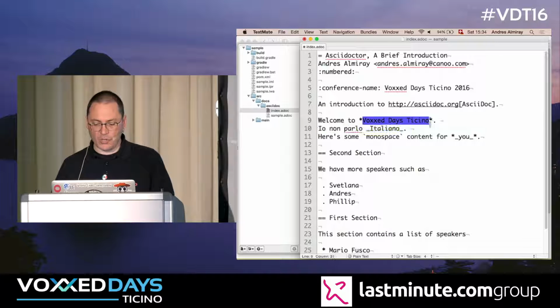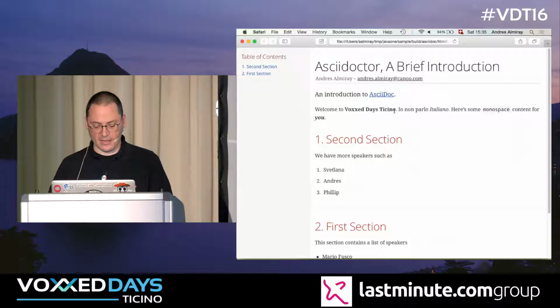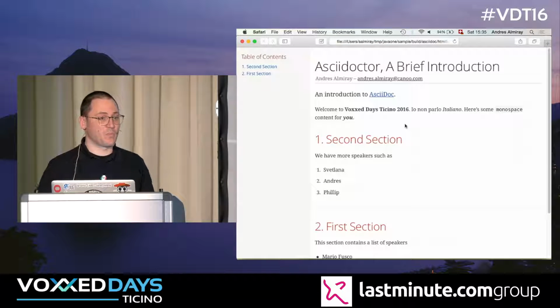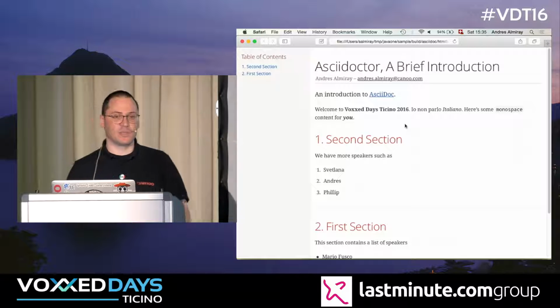And now we're going to make use of that variable. We'll use the braces and then the name of the attribute variable. Save, go back, refresh, and there we go. You can have variables inside your document.